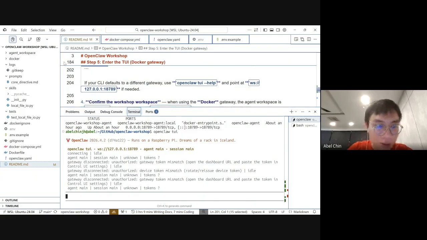I'm just going to debug this a bit quickly. Everyone can try: just run OpenClaw TUI, and it will open up the terminal interaction with the OpenClaw agent. I'll stop sharing for a while and fix the bugs.